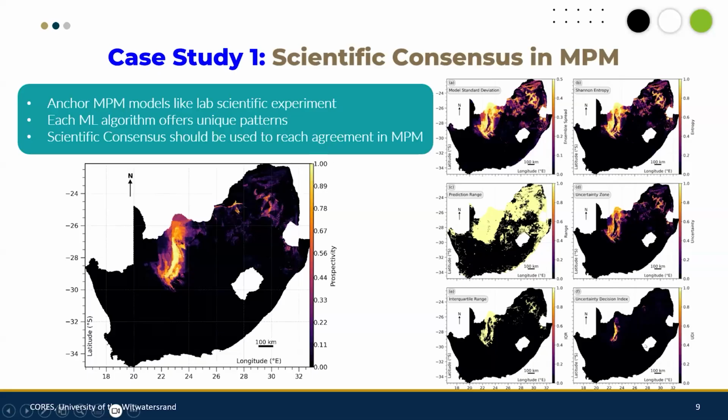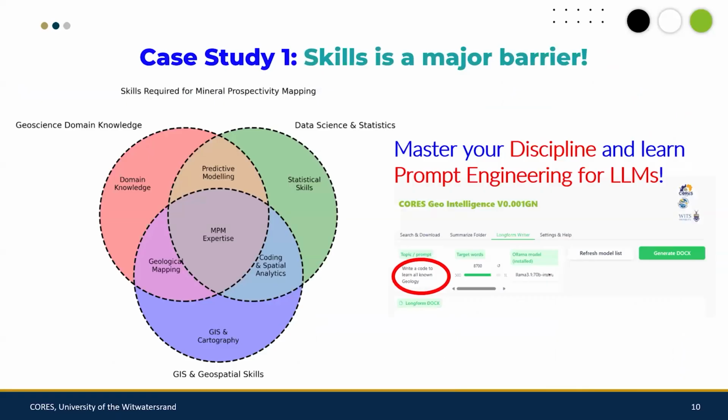So if you are looking for something that is more specific, that will give you exactly something similar that is related to the reality, you can choose something like UDI, which is the Uncertainty Decision Index, that helps you to narrow down all the uncertainty in the maps. But this is only possible simply because there are a number of things that are required. So in a survey that we have done, or we typically do these surveys annually, wherever we speak to a number of people who are working in this space, we have noticed that the main barrier in mineral prospectivity mapping is not the geo-domain knowledge. It's mainly coming from statistical skills, coding skills, GIS and cartography skills.